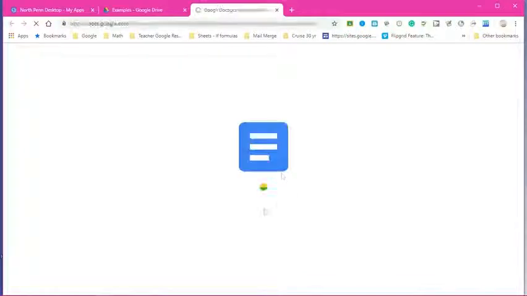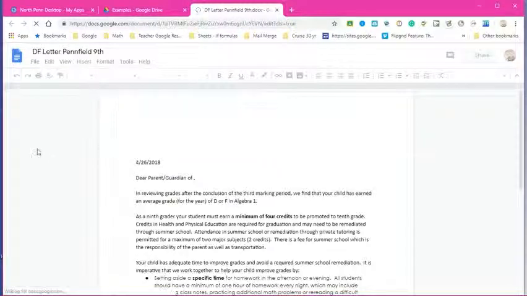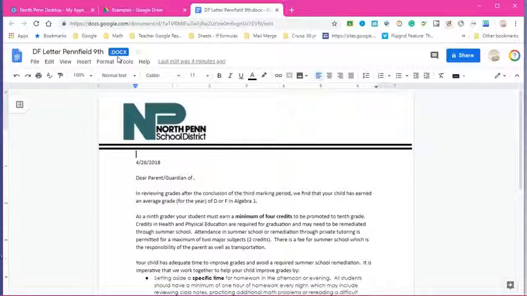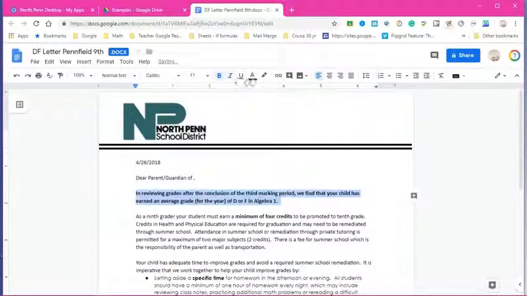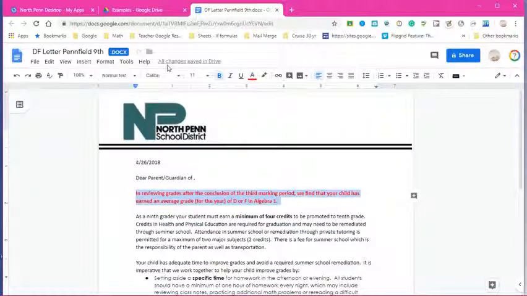After you click Google Docs, it looks like it's converting to a Doc, but it is not converting. It's going to open up Microsoft Word. You can tell that because you'll see this little blue circle up here that holds the extension. If you hover over it, it says it's a Microsoft Word format. And you know that because it's a .docx, or it would be a .doc. Now, if I just highlight this sentence, make it bold and change it to red, you can see here it's saving. So it's automatically saving my changes right into my Drive.